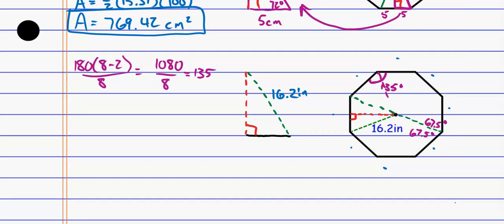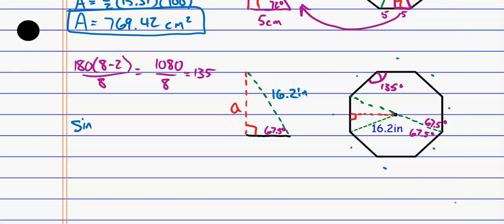And so I find that because, again, in my right triangle, that translates into this angle that's right down here, the 67.5 degrees. And now from here, once again, I could find the missing angle, but again, I don't need it. Notice in the previous one, I only needed one of those angles. Well, that's all I need here. And so once again, I'm looking for the apothem this time, which is over here. It's that leg that's got the perpendicular side to it. And so as I look at this thing, I have the hypotenuse, but I'm missing the opposite side from the angle that I'm given. So I want to use my sine function this time.